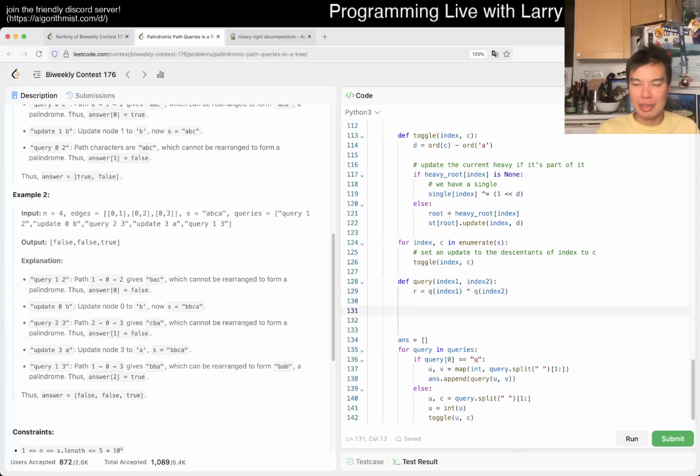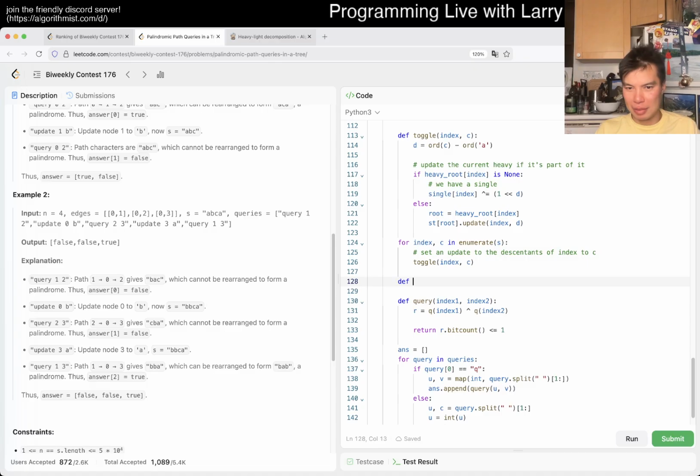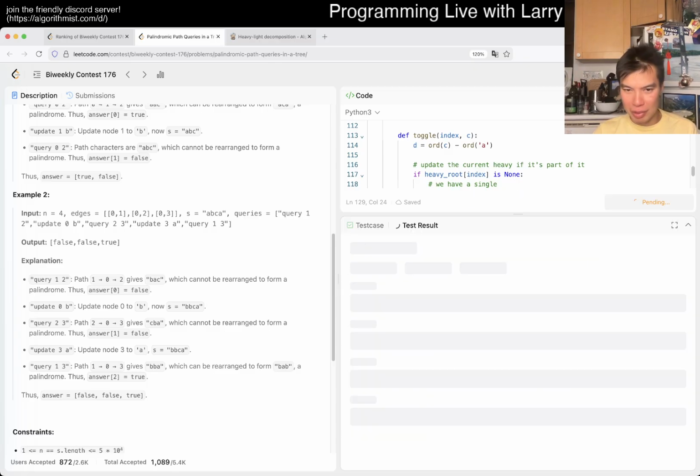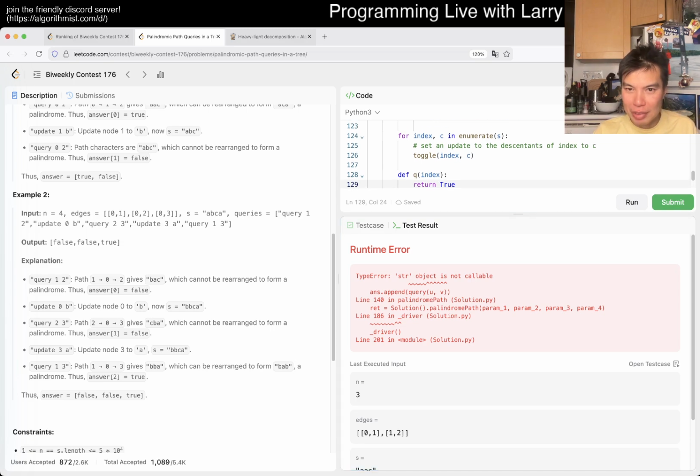Okay, right, and then now whether this is, if all that bit count or something like that is less than or equal to 1, right? That's the palindromic part. Just make sure that this runs real quick. I forget if it's bit count or that's what I mean. Query UV.